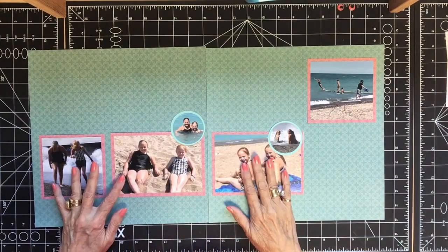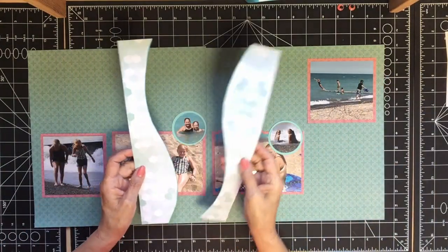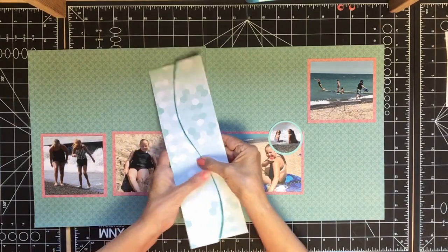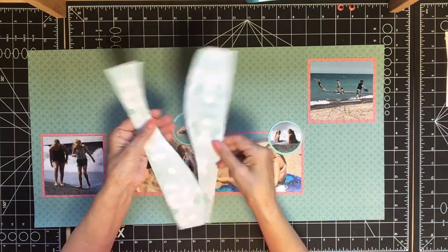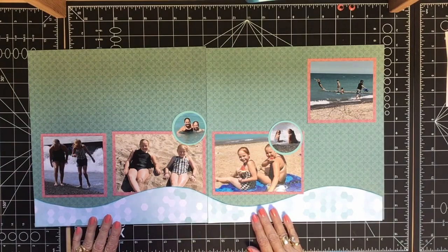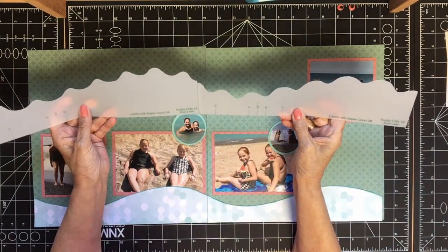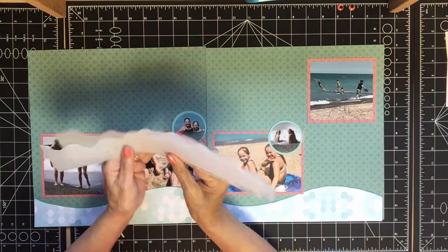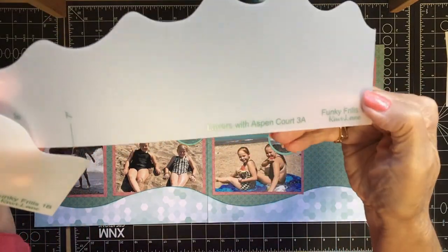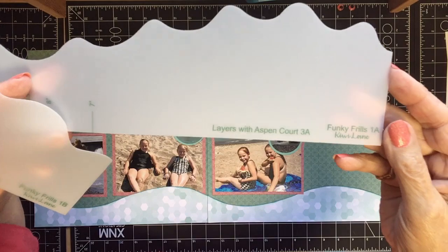Okay, I've placed my photos here, and I am doing Kiwi Lane. This one is Aspen Court. It's actually the number one, so it's the top layer that you would use in Aspen Court. So I cut it and inked it, and it opens up like this, and I'm putting it along the bottom. But what I also did is I'm using my new Funky Frills, and it fits exactly on Aspen Court. It tells you right along the bottom here. I don't know if you will be able to see that. Aspen Court Funky Frills 1A Kiwi Lane. I hope you could see that.